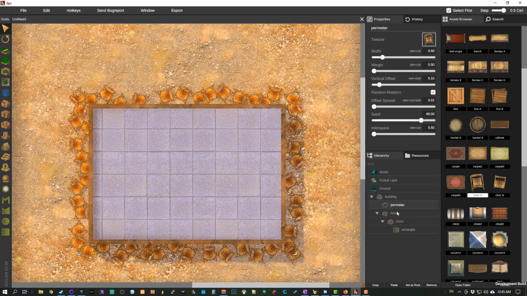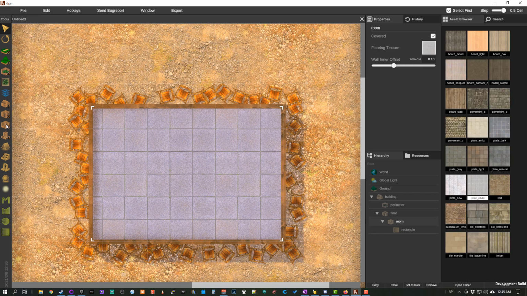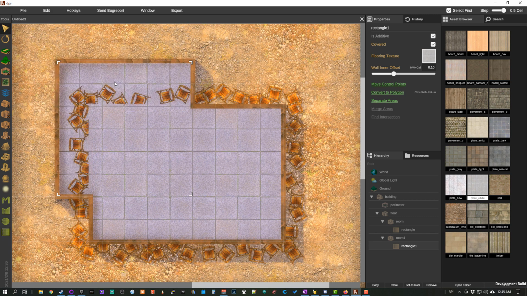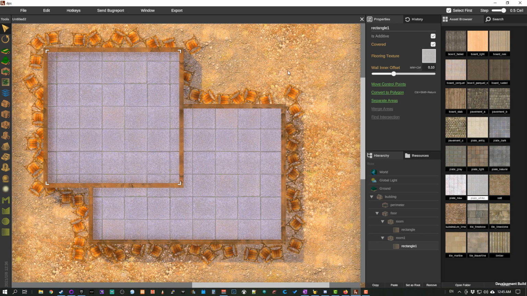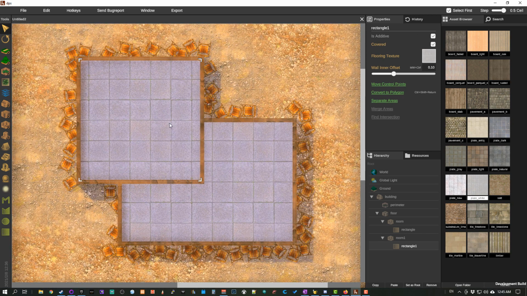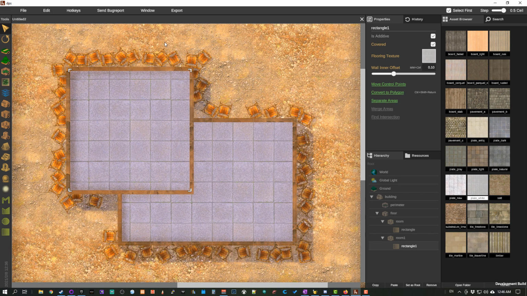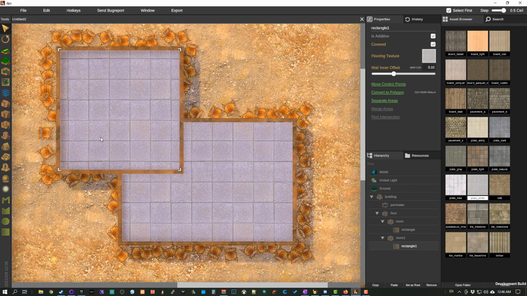So let's go ahead and create another room within the building and draw a shape for that room. Make sure it's additive. I'm not quite sure why it is defaulting to not additive. Let's scroll out and see, now that we've added the second room, the perimeter object automatically surrounds both rooms. So as we move this room around, we can see the perimeter is surrounding both rooms and readjusting automatically.